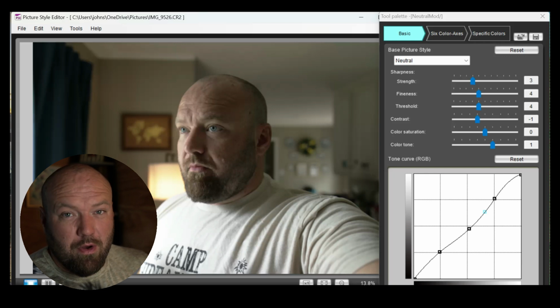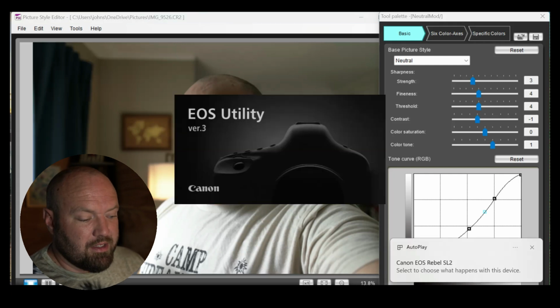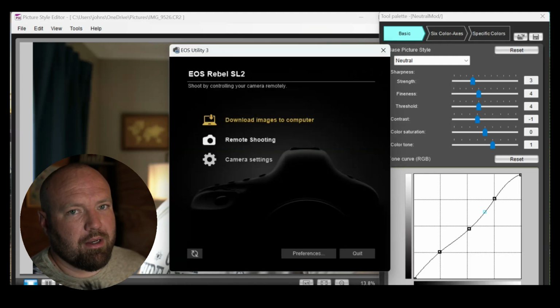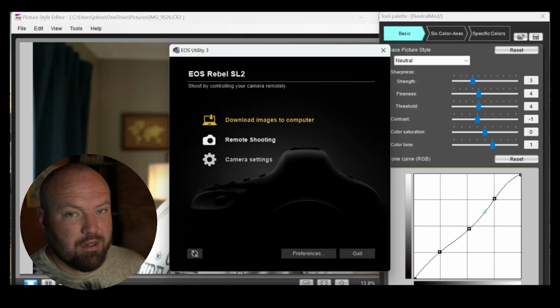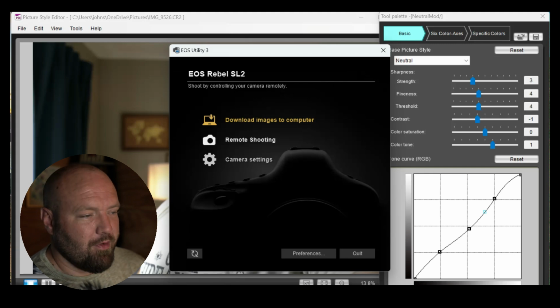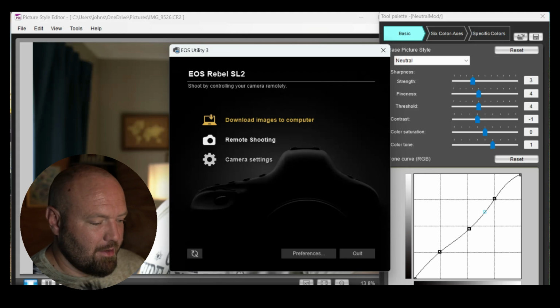You're going to go to photo mode, set it in manual, and then hook your camera up to your computer. So I just plug my camera in. You can see the EOS utility is starting there. If you're using an old Canon camera like a T3i, you're going to have to download the previous version. I actually just have two laptops. I have one with one version and then the other with the other version. I have two $60 laptops that both have the same program, but just different versions.